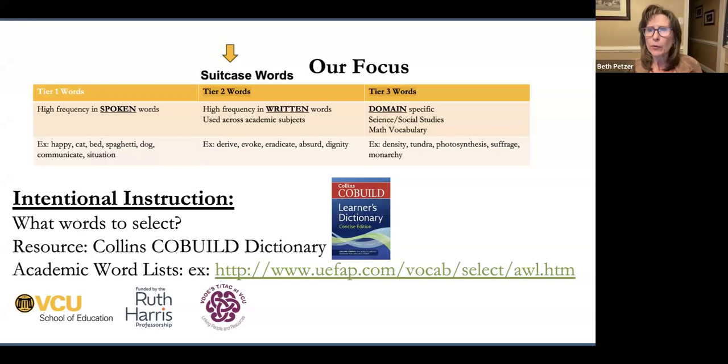So I've listed a couple of resources here for tier 2 words. The Collins COBUILD Learning Dictionary will actually identify words that are tier 2, and also online academic word lists. And also, I would say, as you choose words, consider collaborating with other teachers in your grade level and brainstorm what tier 2 words could be useful to your students for a particular grade.